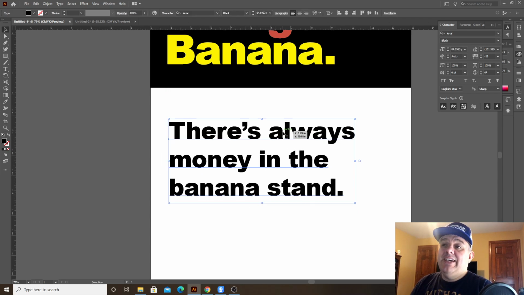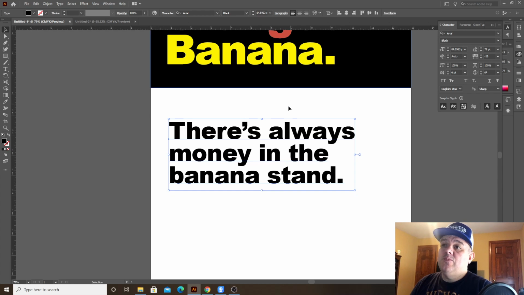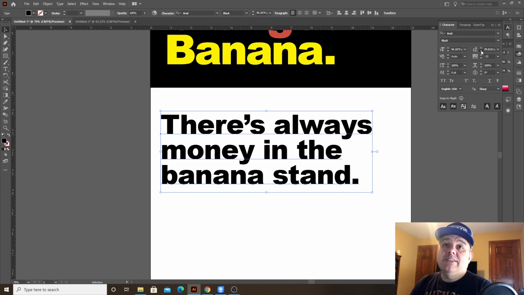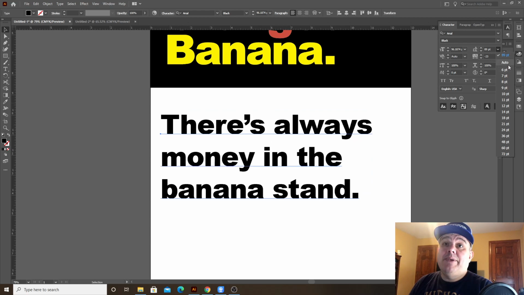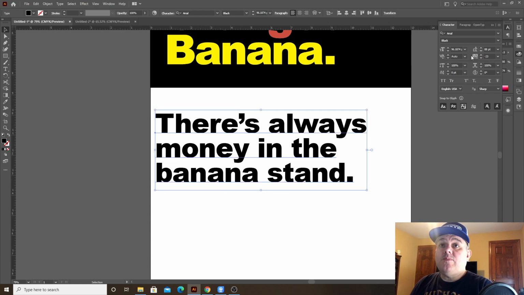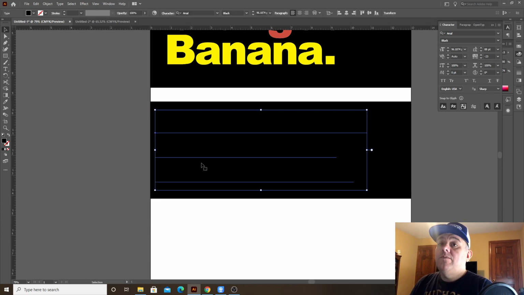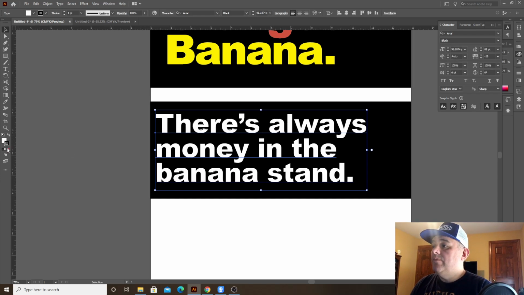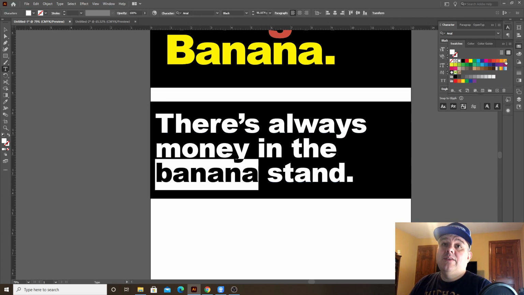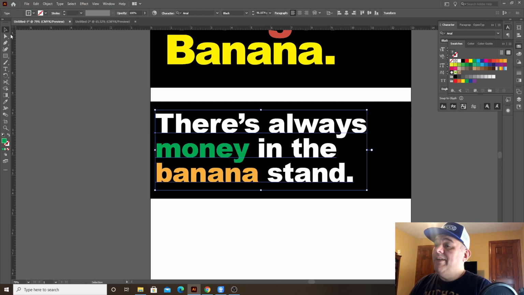And here again, I might want to bring in my leading a little bit, just so we have a nice solid block of text. I could definitely spread it back out with auto if I want, but I again prefer this type of look. And that can go on a shirt. And again, you can just make this white if you wanted. Or I can go ahead and make this a color. I can just make individual letters color if I want. You know, I can play around with it.